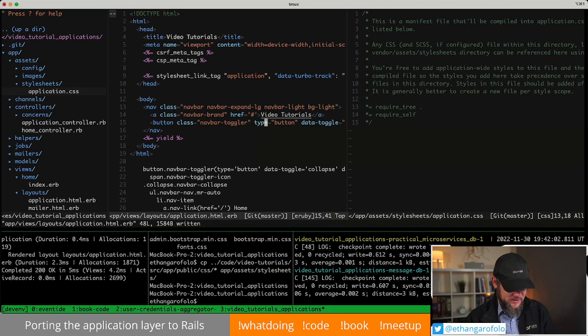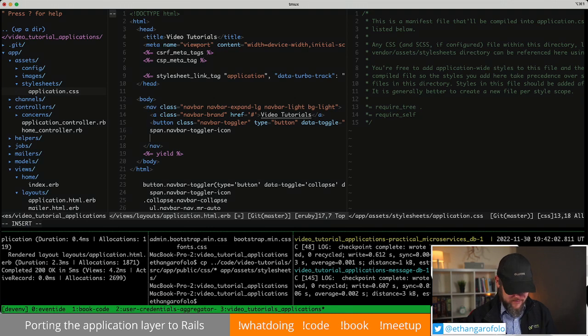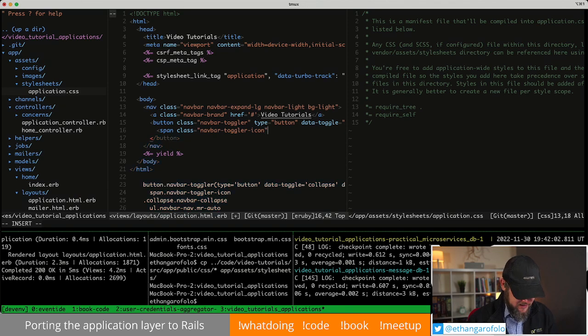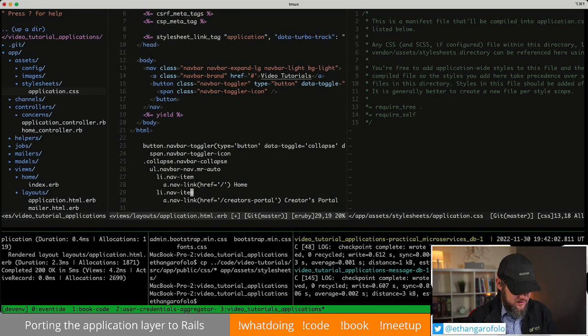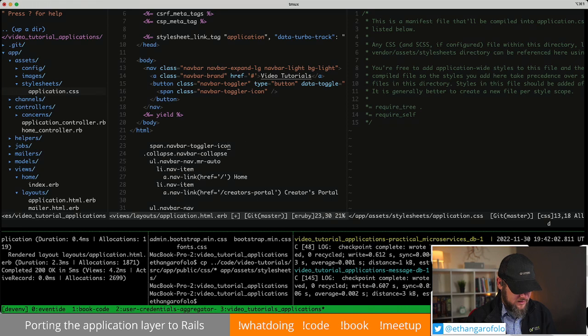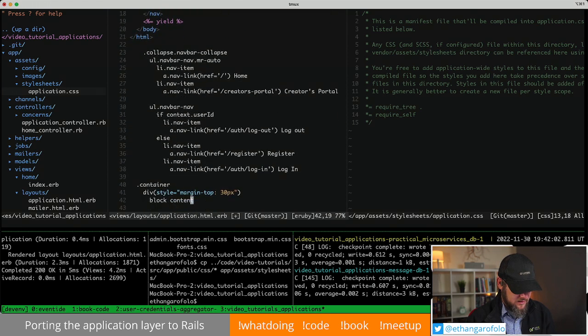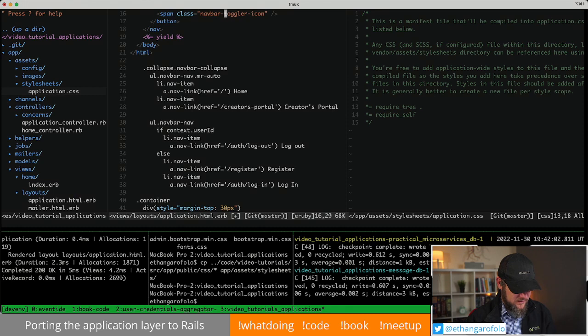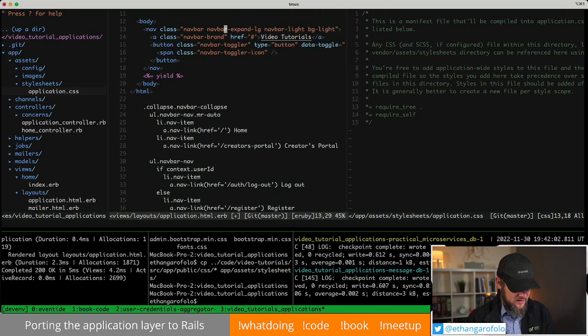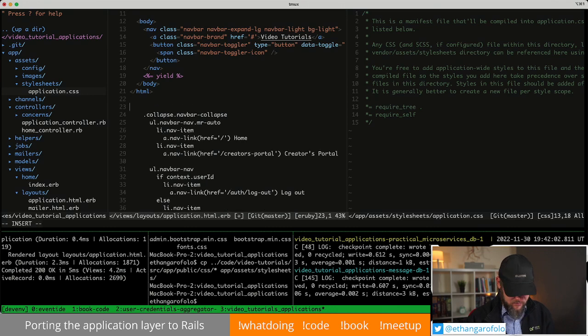So, assuming I got that right, this span would then be a child of this button. I need to remember to write my closing tag there. So you are a span with a class of navbar toggler icon, and you don't have anything in you. Can you self-close the span tag? So we're almost to where... How do you do HTML comments again?